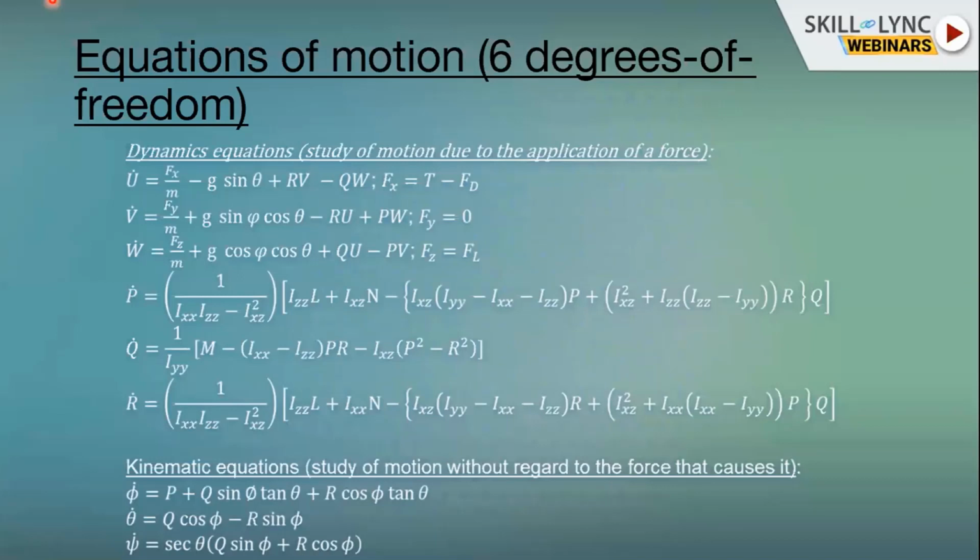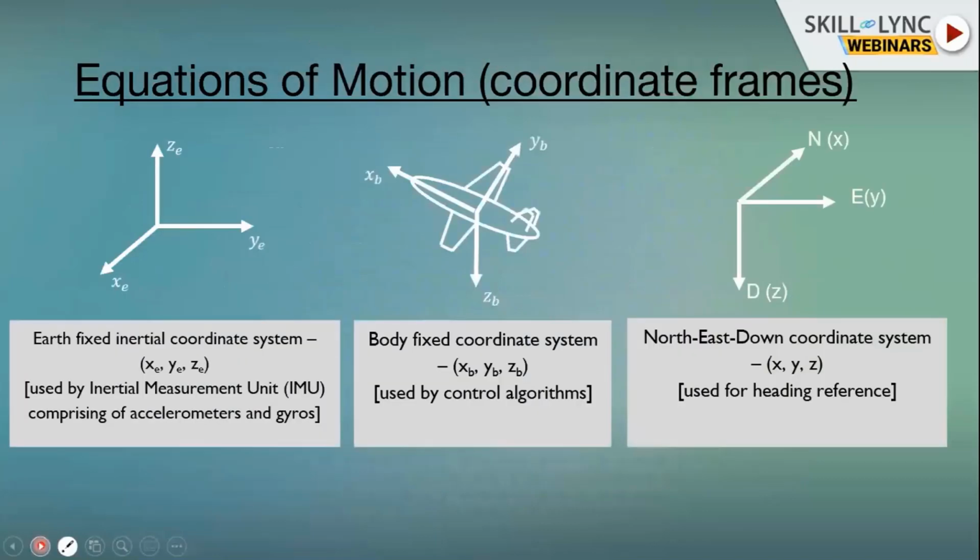I'm showing at the bottom of that slide kinematic equations. Though one might think the body rates, the psi theta phi, or phi theta psi, are the attitudes. Again, I'm going to show in the next slide some coordinate frames, because all these terms are vectors. Force is a vector, velocity is a vector, acceleration is a vector. So there's no escape from using coordinate frames. So I'll have a quick, not tutorial, but just an overview of what coordinate frames will come in handy for solving our problems.